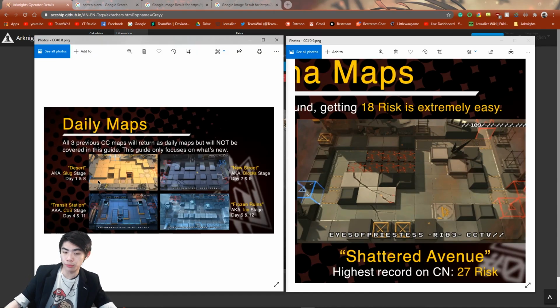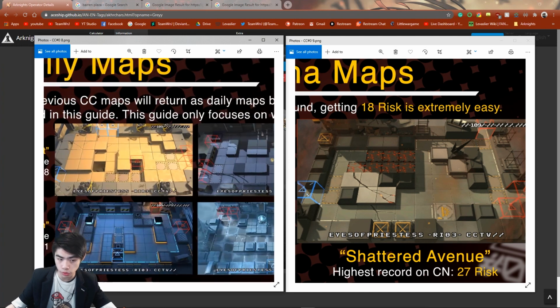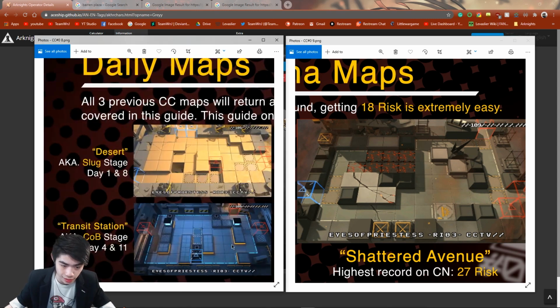Gray is actually a pretty good option. Some of the standout maps that I'm thinking of are New Street, Frozen Ruins, and Transit Station. Not Desert, because Gray has short range, so those snails are gonna shred it. And not Shattered Avenue as well, because I'm thinking no casters here. If you do want to run casters, you can absolutely clear 18 risk with casters. But once you get higher, like above 20, you're probably gonna have to swap from a caster strategy into a guard strategy. So I'm thinking mainly New Street, Frozen Ruins, and Transit Station.